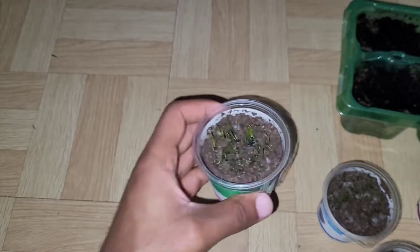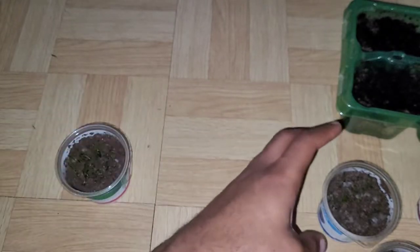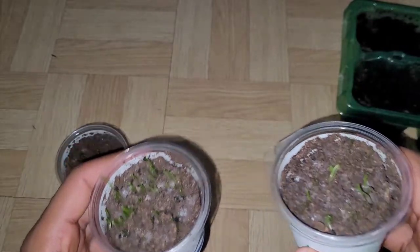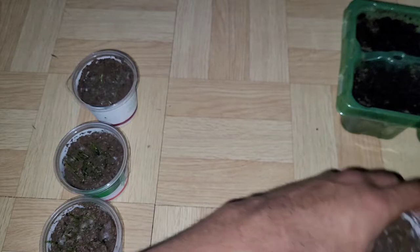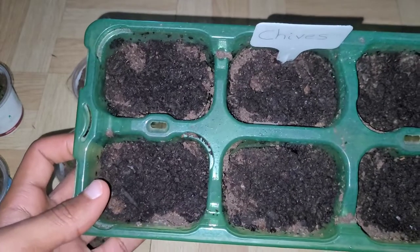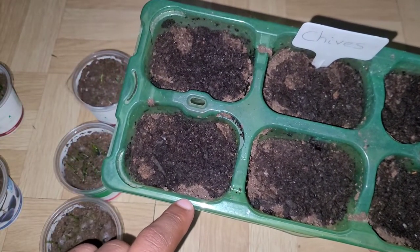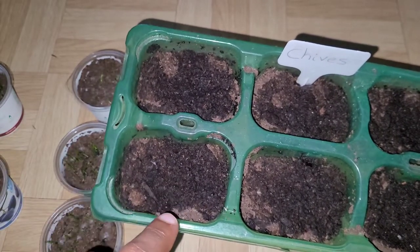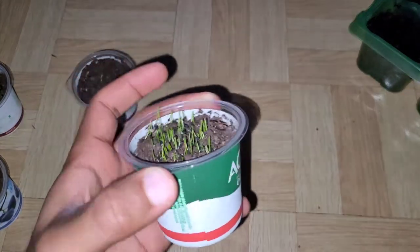After about a week or so, this is what they look like — some have a bit more growth, some a bit less, but you can see it's actually progressed. If you're wondering why the original one didn't come out, I don't know for certain, but based on the new method, it's probably that the cling film I did not put on the first one meant it wasn't able to retain moisture. That's perhaps what it was — it wasn't able to retain moisture.